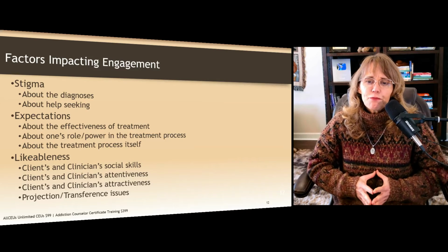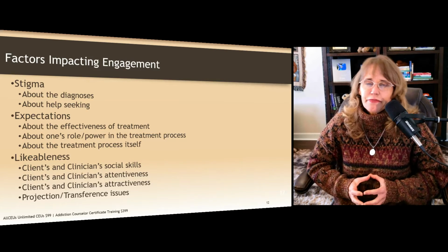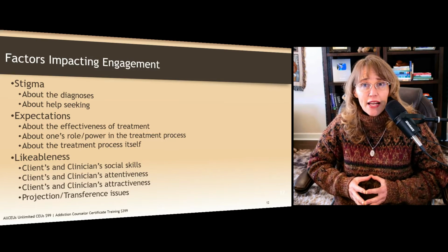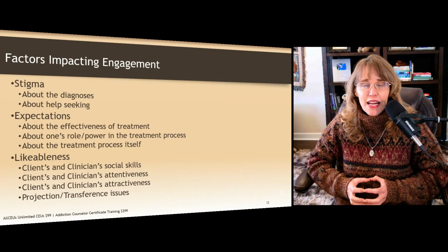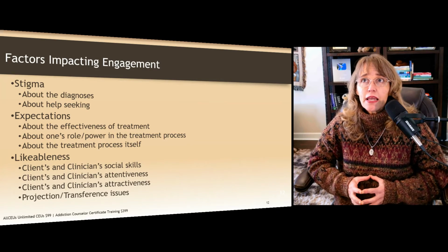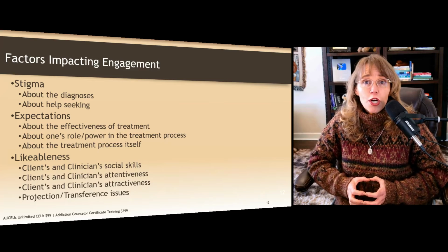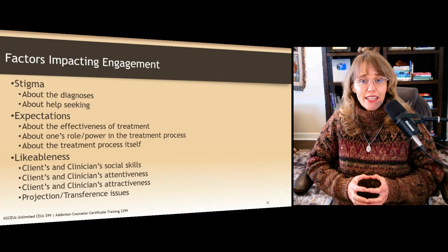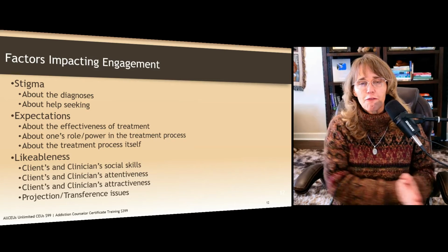And finally, projection and transference issues. If you remind a client of somebody that they despise or somebody that they're afraid of, then they're going to be less likely to engage with you. And it's going to take more work on your part to help them feel safe and secure and recognize that you are different from that person.